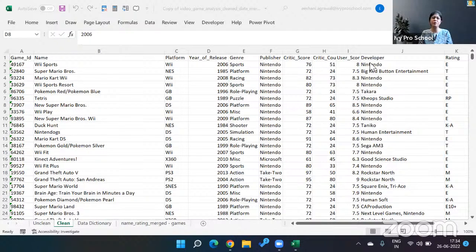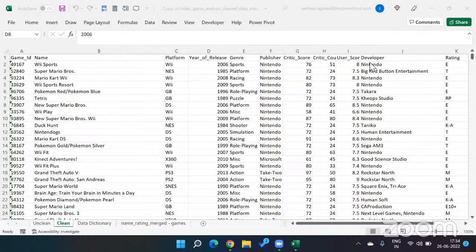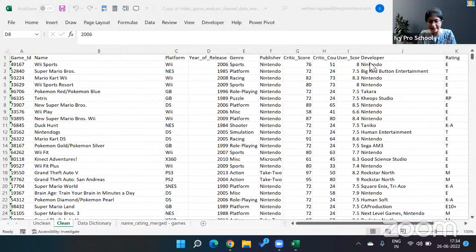All right, wonderful. And today I am going to help you create a visualization out of all the data cleaning and transformation that you guys have done. The part that you've done is called data transformation. Once the data transformation is done, then we start with the visualization, or we start with the predictive modeling. So today I'm going to take you through Power BI.